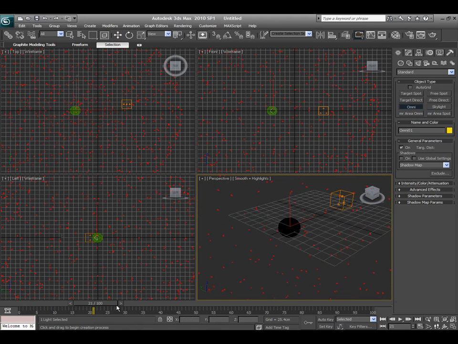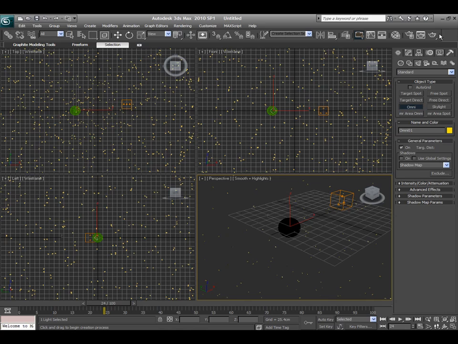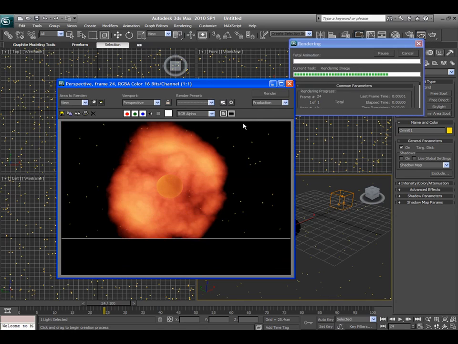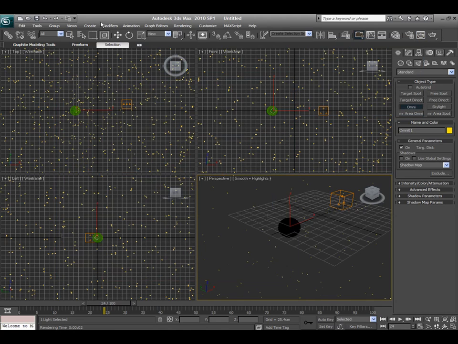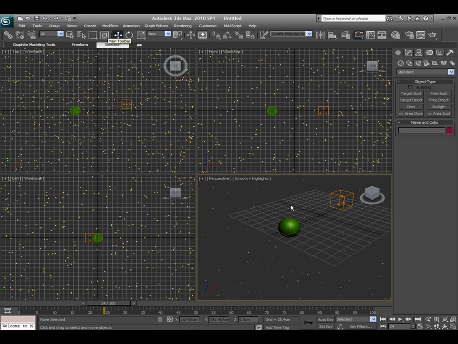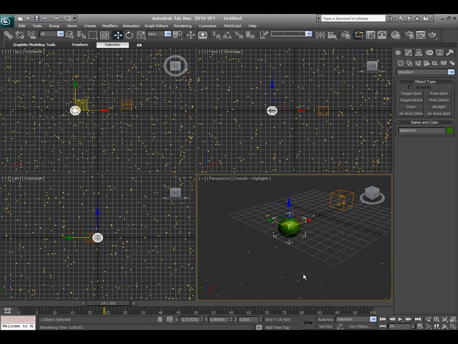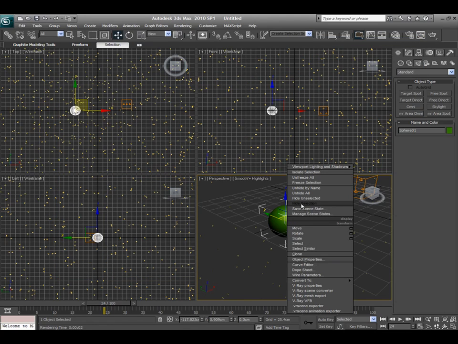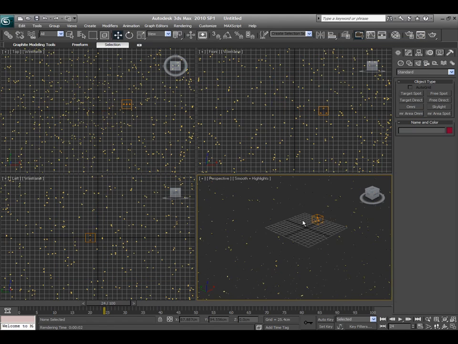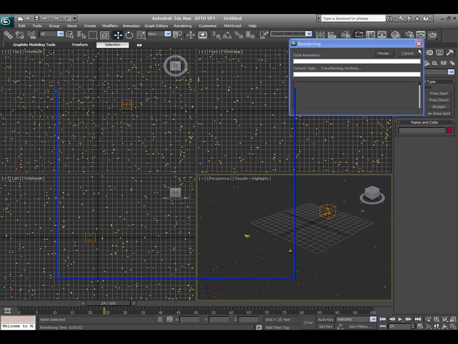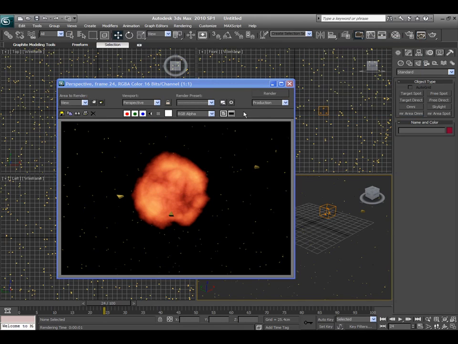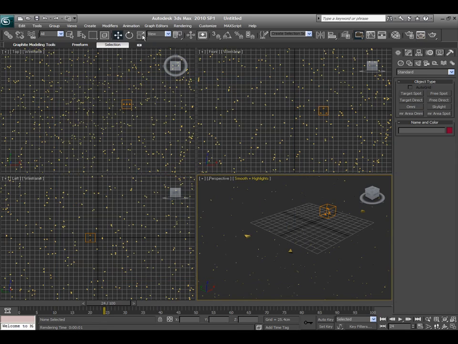So now if we show it, ooh, there's still a ball in there. We should remove the omni light. I don't think, alright. There. What the heck? Why isn't the ball showing? Hide selected. There we go. Now if you see, now it looks like an explosion. You can always make it bigger, depending on how much you do the selecting thing.